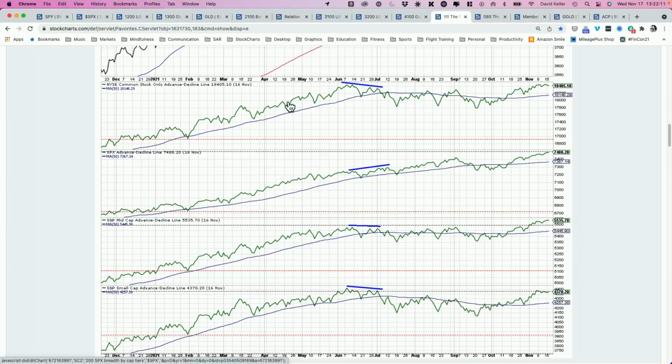That the price is going higher, that is valid. The breadth conditions have been improving as well. And if you look at the cumulative advance-decline line using the New York Stock Exchange, overall it's rotating in a positive direction, particularly in the last 2 months. The S&P advance-decline line has made a new high for the year here in the last week.